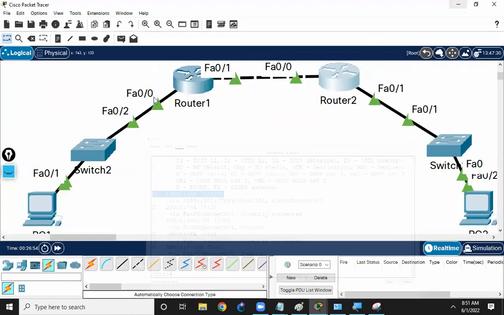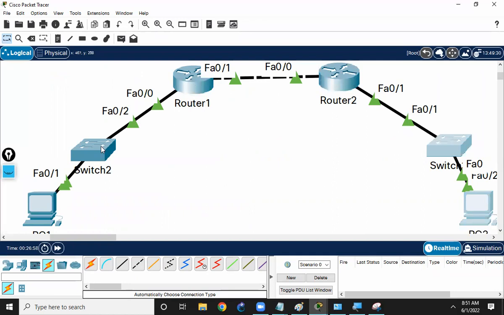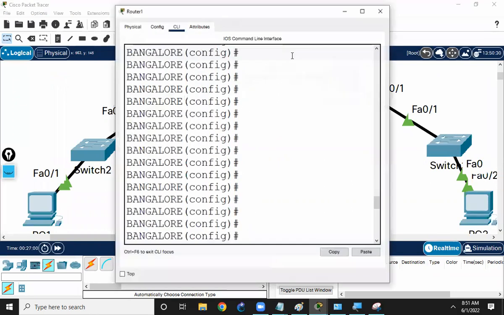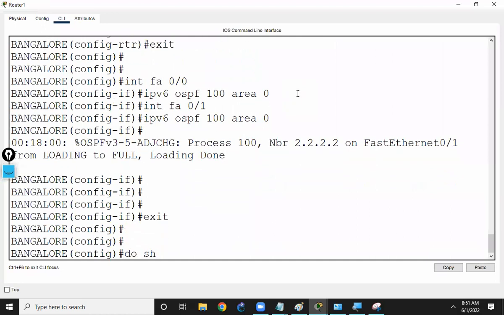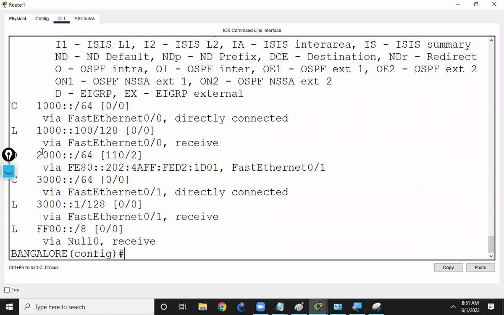Similarly, the Delhi router might have shared the 3000 network. When you check, you can see the router has shared it, and the other router has shared the 2000 network. Clear? Any doubt?